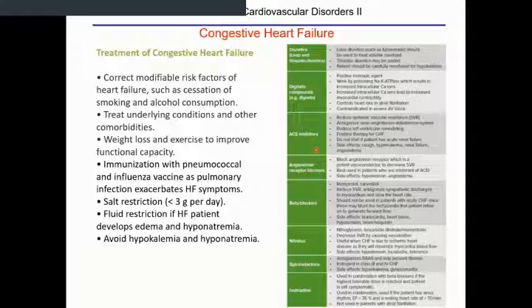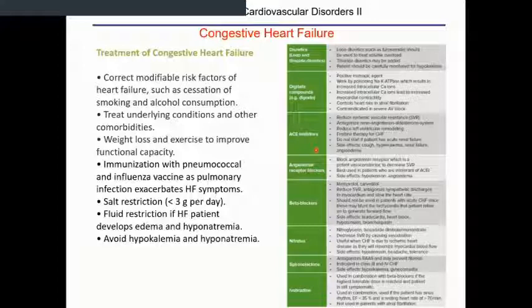Nitrates like nitroglycerin, isosorbide dinitrate or mononitrate can also be used to decrease systemic vascular resistance by causing vasodilation. So this is useful when the CHF is due to ischemic heart disease, because they will maximize myocardial blood flow. Your spironolactone will antagonize your renin-angiotensin-aldosterone system and may prevent fibrosis of the heart. So these are indicated in class 3 and class 4 congestive heart failure. Side effects will include hyperkalemia and gynecomastia.